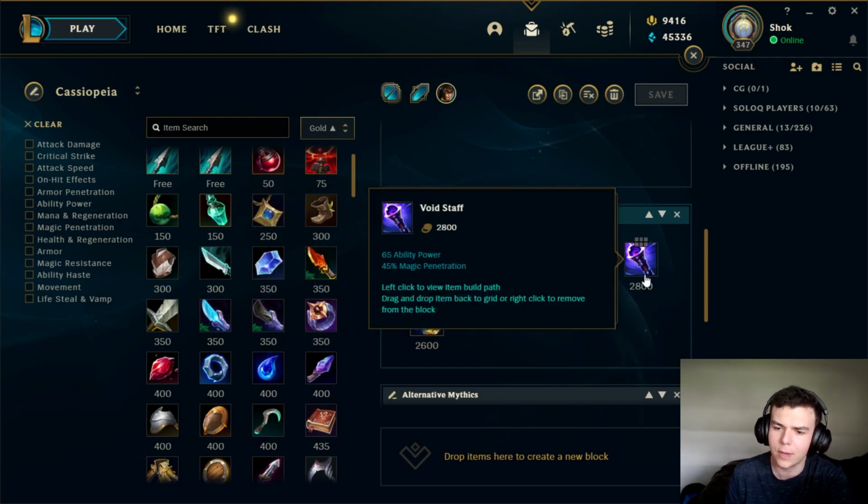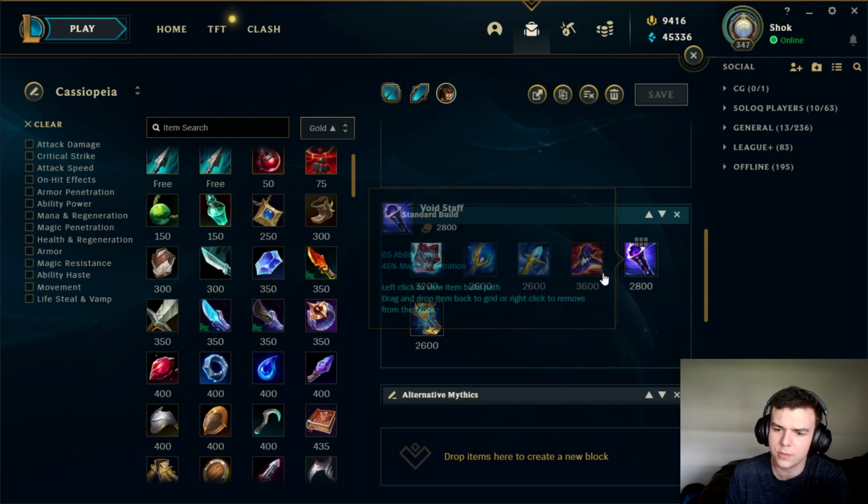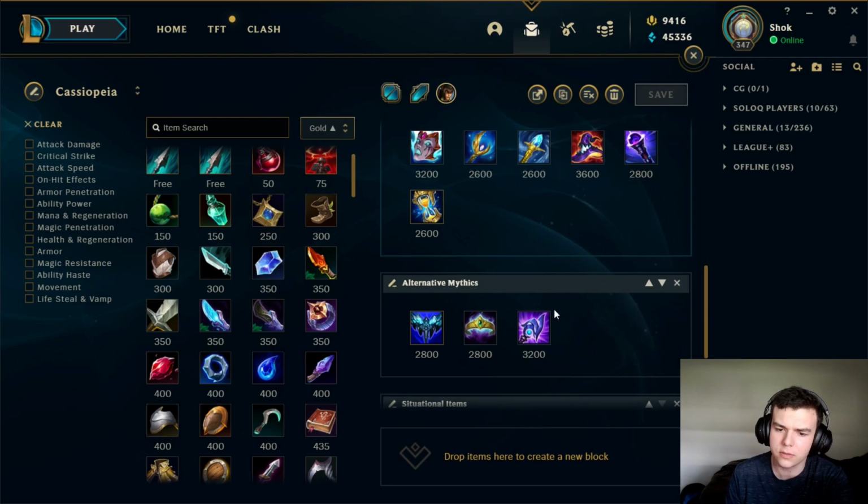And then these, Rabadon's and Void, depending on if you need AP or magic pen, and once you've got one of them, pick up the other, and finally your Zhonya's. So for alternate mythics, I've got all 3 of them listed here, but let's just talk about them.